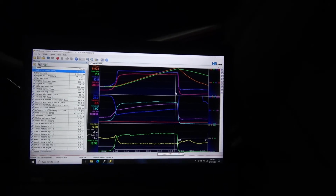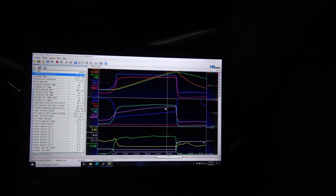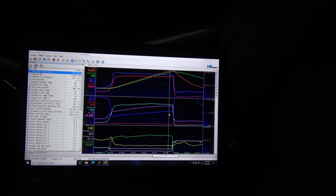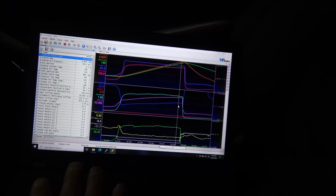If we were on E85, I'd rev this thing out to 7,300 and we could put another 3 degrees of timing at it and make another 50 horsepower. But this isn't that car. So this is looking really good for the wide open throttle stuff.